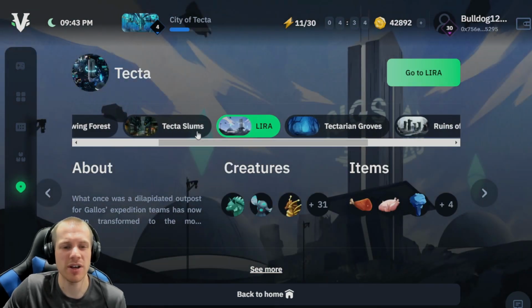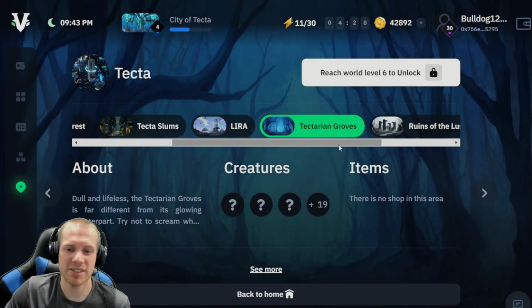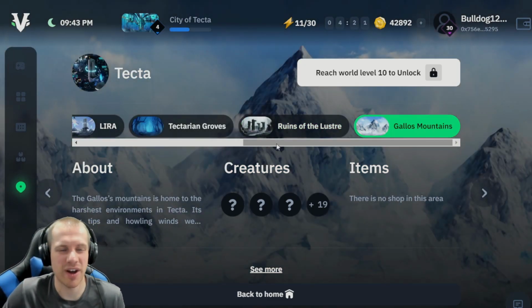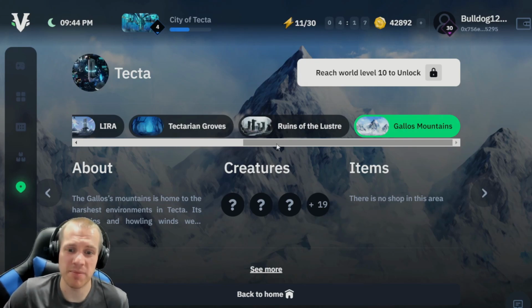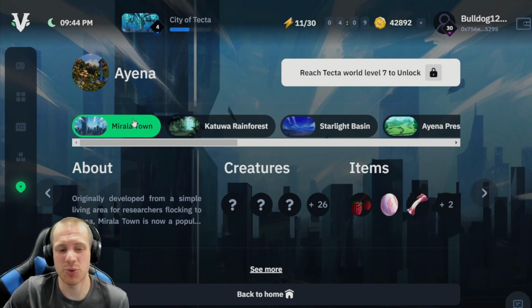I can travel between any of those for free. I can go back and forth setting different baits. As I get level 6, I'll unlock another location, level 9, level 10, and so forth, and that's going to allow us to find different types of Venari, find higher tier of Venari. At level 7 for that world, then we can actually advance to the next world, and we can spend gold to move back and forth between worlds.